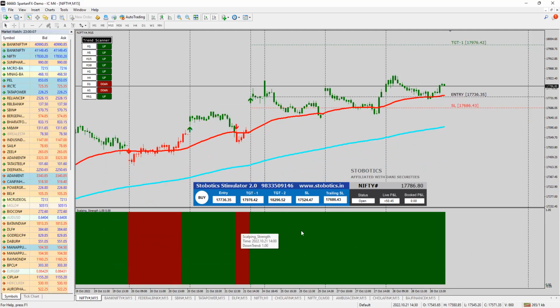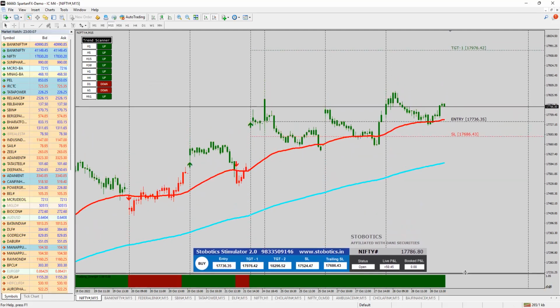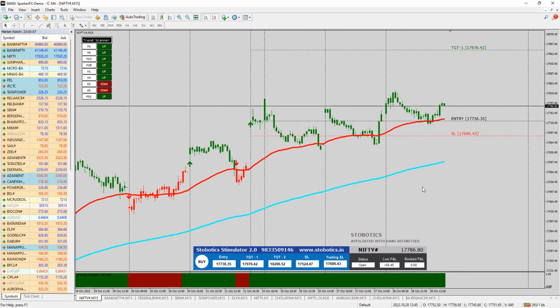Okay, so whenever this contradicts, meaning the arrow is upside but the bottom is red, here it is upside, you should not take a trade. You should take a trade on a buy or a sell side when all the parameters match. Okay, so it will definitely match in all of the stocks. But the same stock will not give you an entry and exit every day with the parameters matched.